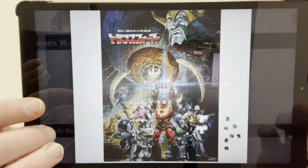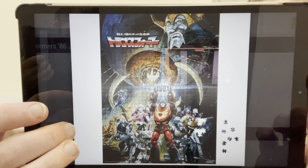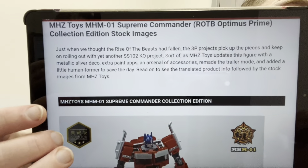Super Seven have also released a Transformers '86 Japanese movie poster jigsaw — a thousand pieces. This is the poster image used in Japan for the 1986 movie, so it's slightly different to how we saw it in the rest of the world. If you've wondered where that image comes from, that's why — it's the 1986 Japanese movie poster, and Super Seven are releasing a thousand-piece jigsaw with it.